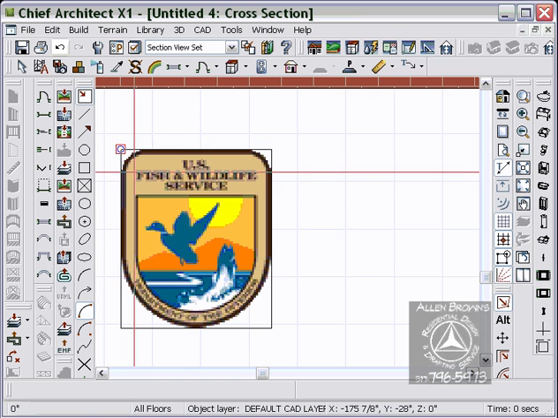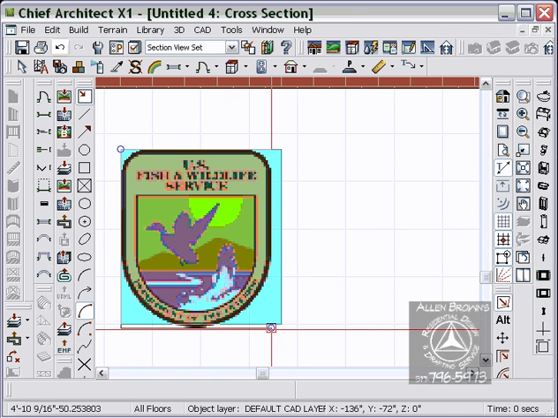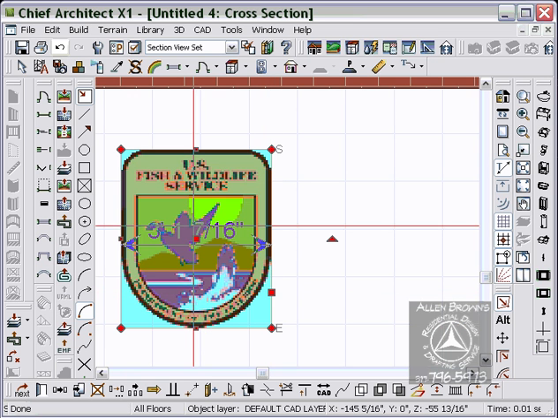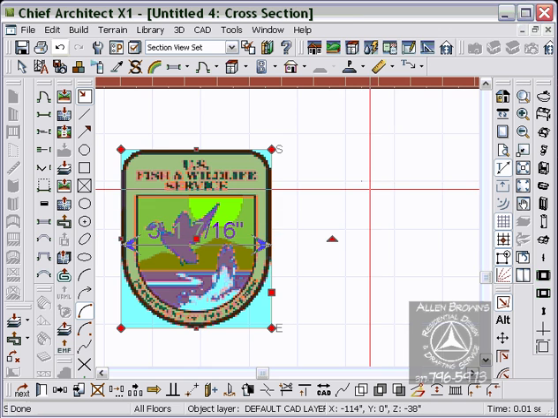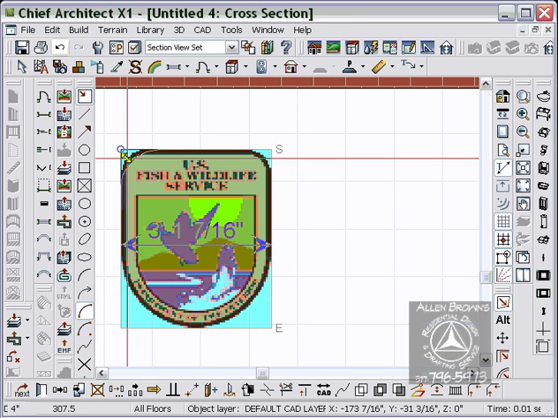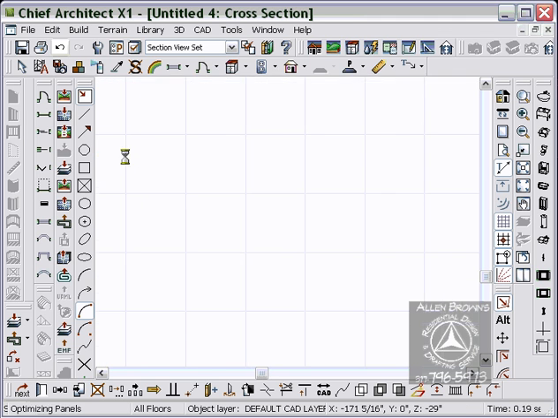I'm going to start on that corner and click and drag to this other corner. Now I want to highlight that polyline and hold down the F key and grab that corner, and that will allow me to fillet that corner.